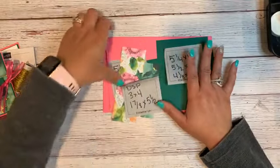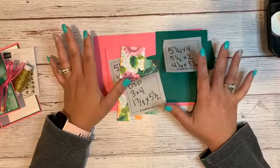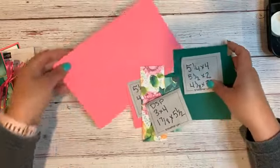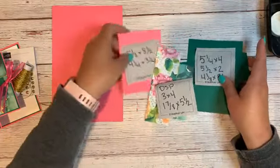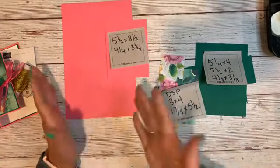All right, so here we go. Let's go with our measurements and paper colors. Look at this color combination, so stunning. We're going to even heat emboss today. Pretty excited. All right, so let's start off, I've got them all here. If you want to recreate this card, these are the measurements and my paper colors.